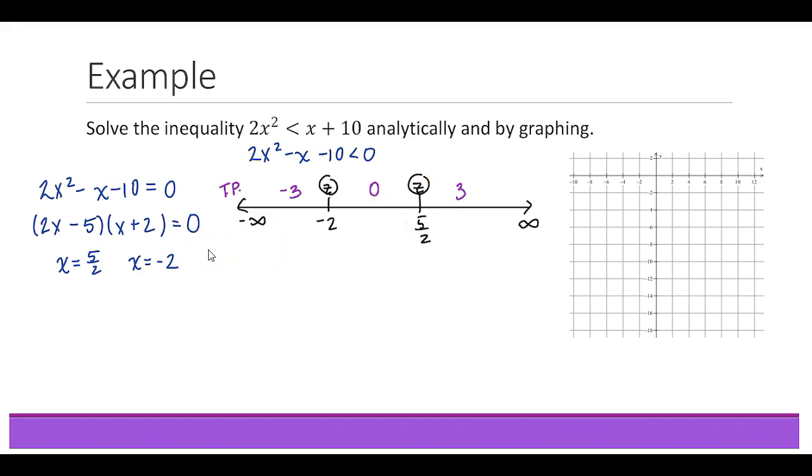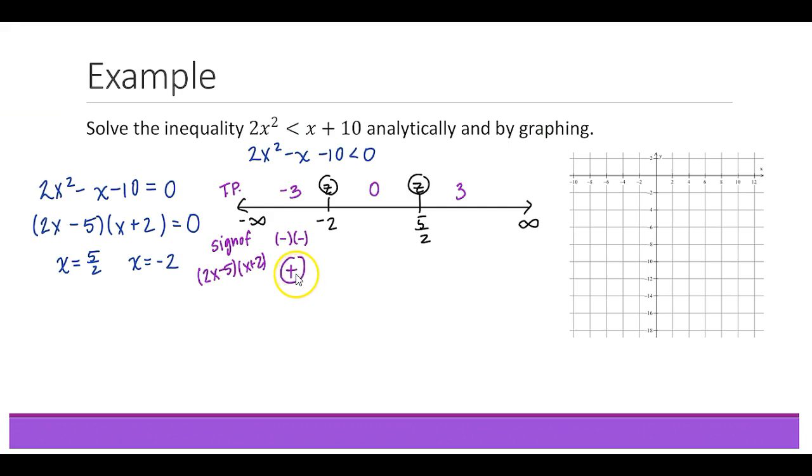And we're interested in the sign of the function. Now, the function is 2x squared minus x minus 10, but it's always going to be easier to use the factored version in our sign chart analysis. So we want the sign of the factored version, 2x minus 5 times x plus 2. So substituting in negative 3 into each factor, we would get negative 3 times 2 is negative 6 minus 5. So that's going to give me a negative 11, or a negative. Negative 3 plus 2, well, that's negative 1. So another negative. A negative times a negative is a positive.